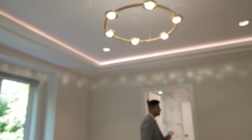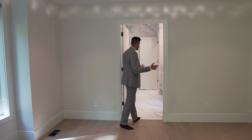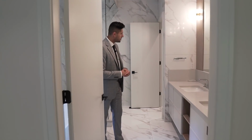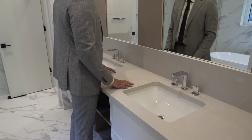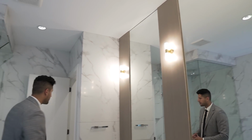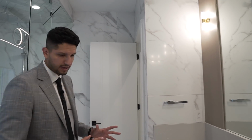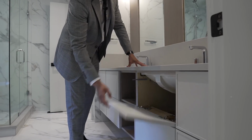So there's two master bedrooms in this house. One was on the main floor and one is on this floor. I personally would choose this one because it has a nicer washroom. So let me show you guys the washroom. So you got a beautiful countertop and a nice big reveal right here. And then a nice design on this wall as well. You got three wall sconces, gold, and no drywall. Once again, you got this marble styled tile right here. And it looks amazing. And there's no cabinetry handles here. So you just pop it open just like that.